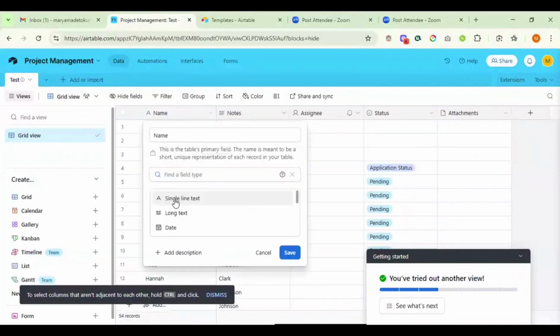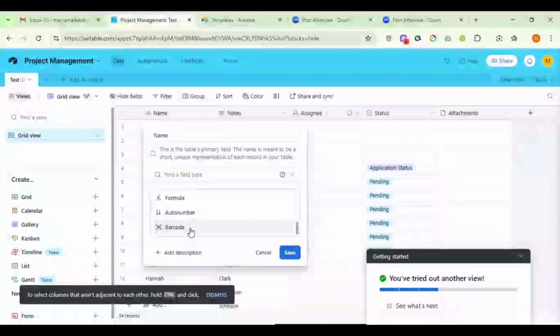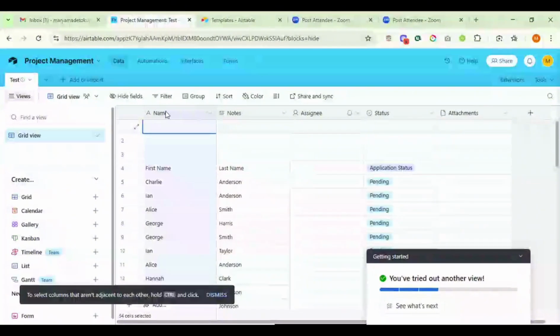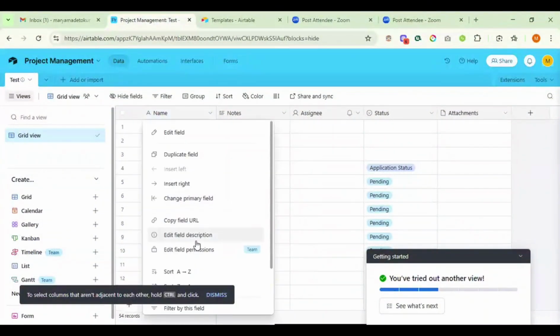There's the single line text, the long text, dates. These are the only data types, whereas we have more than this in all other fields. When we get to the other ones, I'll explain what they are. But bear in mind that this primary field cannot be deleted. I mean, there's no option to delete it, right?